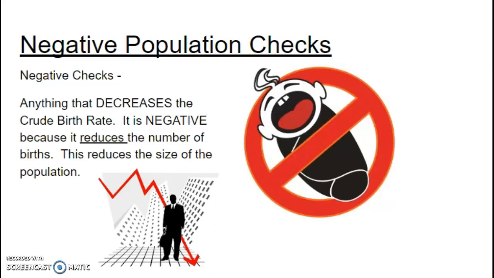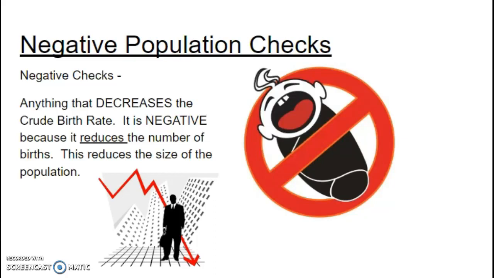Or families who look and say, we'd love to have time to do other things now, and so we'll wait 3 years to have a child. So instead of having lots of kids, they might have 2 children or 1 child instead of 10.